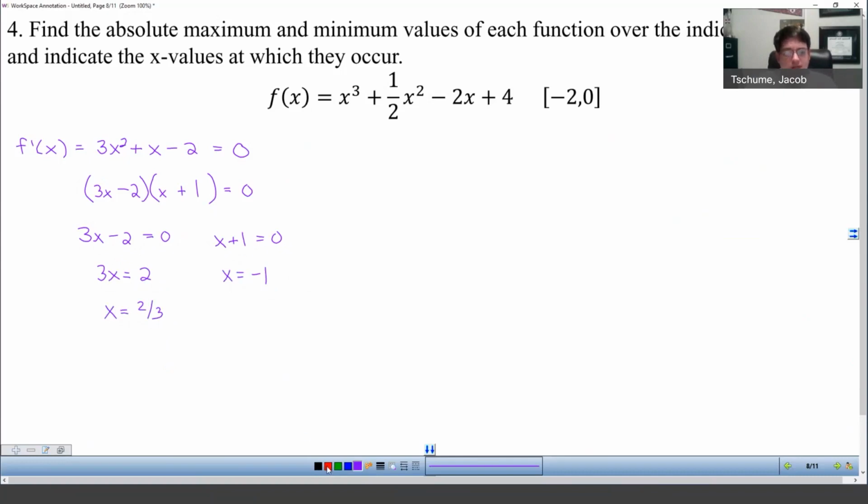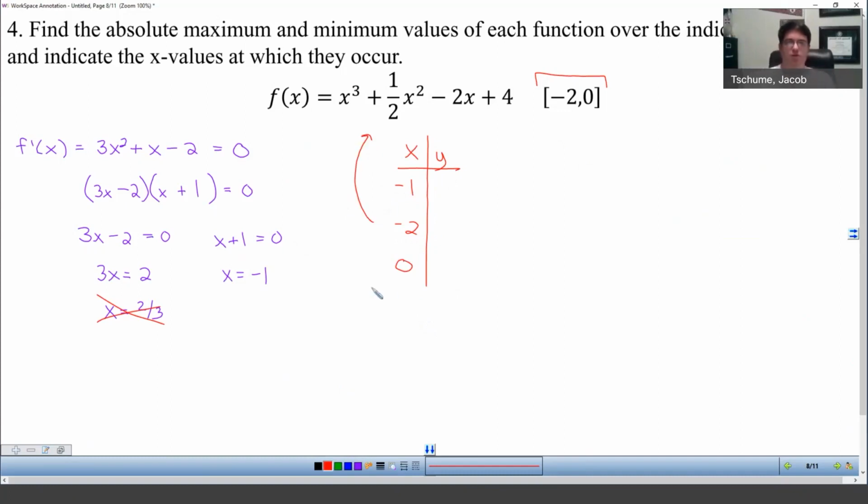And for the first time, there's an issue we have to be aware of. This doesn't happen very often, but it happens on this one. Remember, the original interval is only between -2 and 0. If you happen to get a critical value that doesn't fall between those two numbers, you have to exclude it. Positive 2/3 does not fall between -2 and 0. So actually, we get to exclude the 2/3 because it doesn't work for this problem. -1 does fall in that interval, so we can keep that one there. So when I make my t-chart here, the only critical value that I'm going to include is -1, and then I'm also going to include the two endpoints, which are -2 and 0.